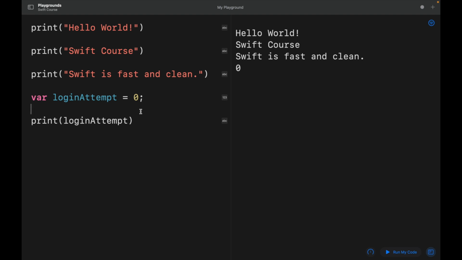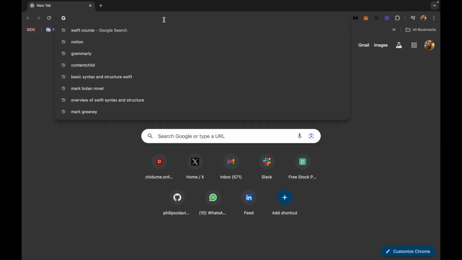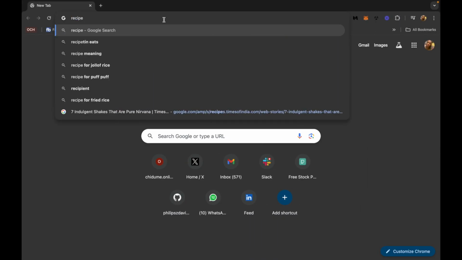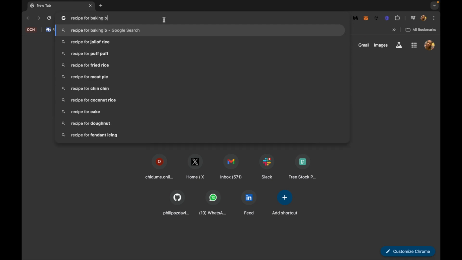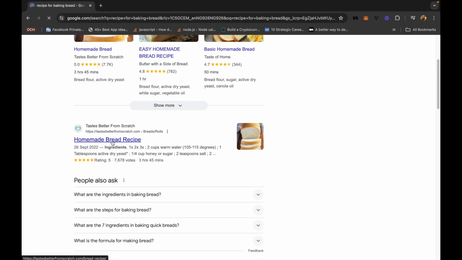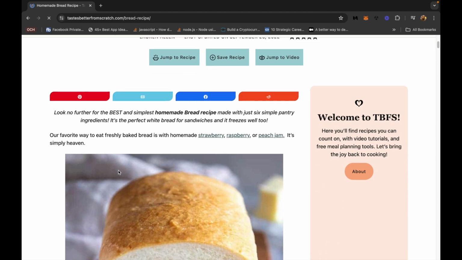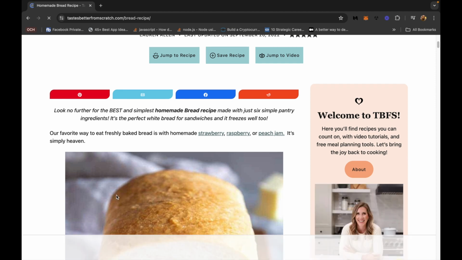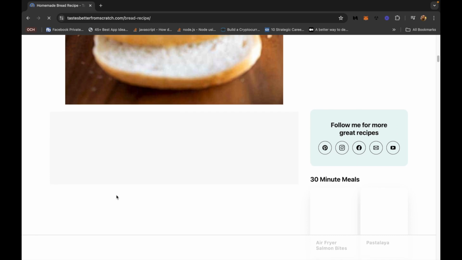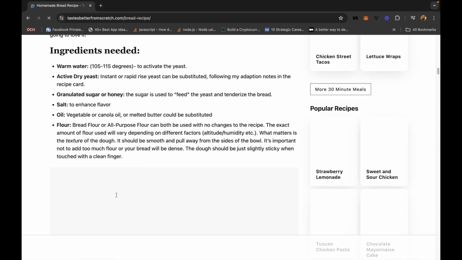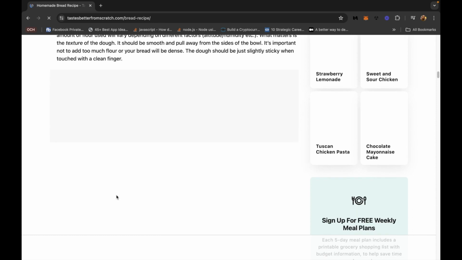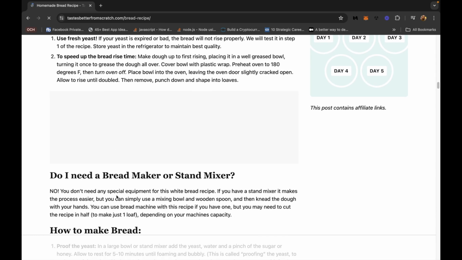Like for example, if we want to cook a certain food, we have the recipe for cooking a food. Let me say for baking bread, we have the recipe for that. For example, we can go to our Google browser and browse recipe for baking bread. Now you will see the recipes. The recipe or the instructions for baking bread are just like giving a computer instructions. These are instructions on how you bake a bread. If you follow the instructions to the letter from top to bottom, you will finally bake a bread.